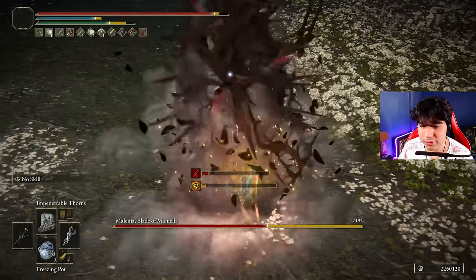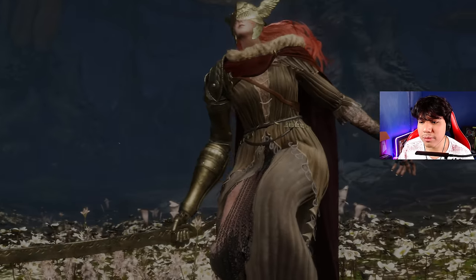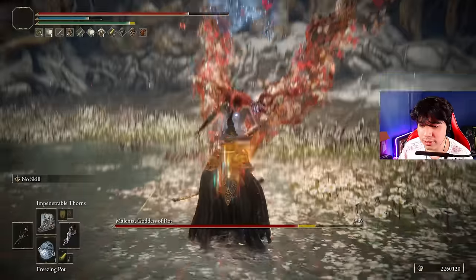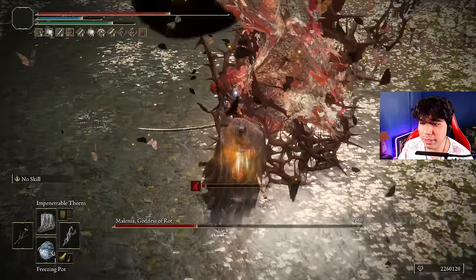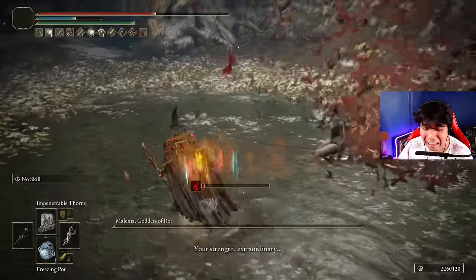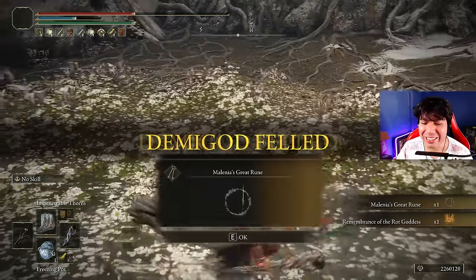Boom. That is a lot of damage indeed. Oh my god, beautiful. Okay. Careful here. We don't have melee combat. Oh, this is fantastic. This is amazing, we broke her stance. Let's go! Wow, in 4 hits, bro! This has to be one of the fastest ways to defeat Malenia, bro.